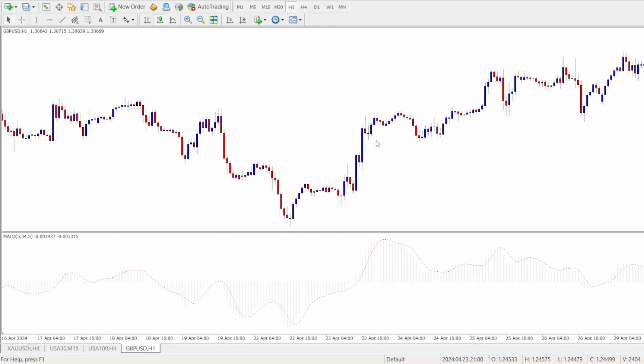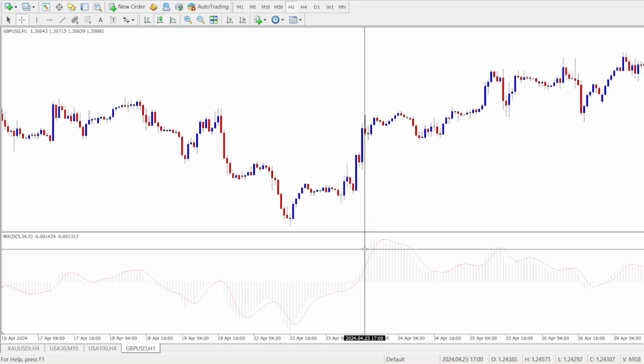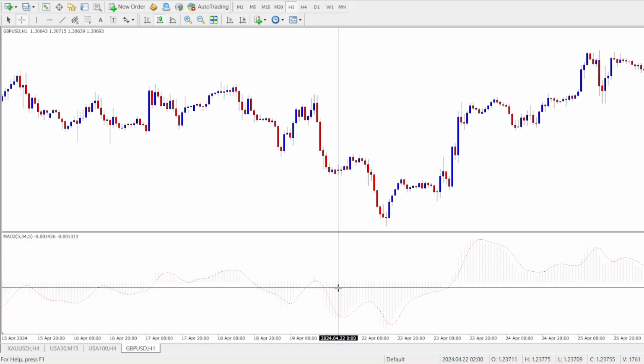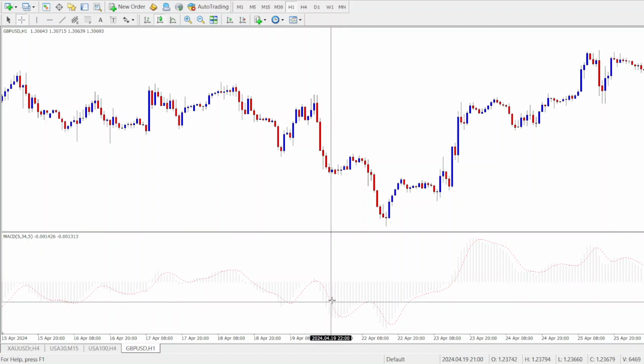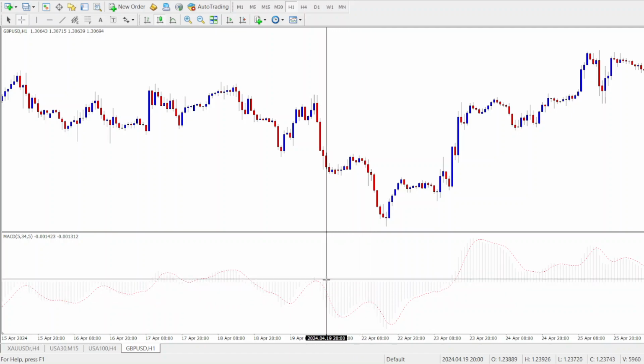Okay, so basically you need to set up your MACD on your chart, and then after that, obviously you need to know how to identify buy and sell signals. So how do you identify buy and sell signals? It is when a crossover happens between the MACD line and the zero line, this horizontal zero level. When you have a bullish crossover, it's a buy signal. And then to add to the momentum, when you begin to see long histogram bars, it shows that the bullish momentum is quite strong. On the other hand, when you have a bearish crossover below the zero line and you begin to see long histogram bars below the zero line, it shows a strong sell momentum.